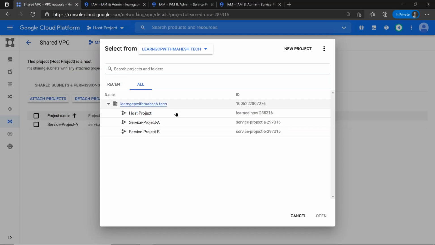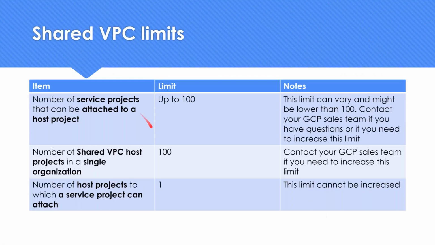Service project A is attached to host project, service project B is attached to host project. Now how many such host projects can I create? In my account, I can create totally 100. If I need to create more host projects to have more shared VPCs enabled, I have to reach out to Google Sales. Is that clear now, Vivek?